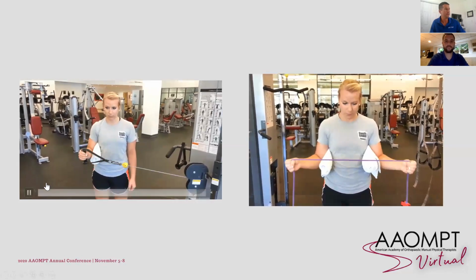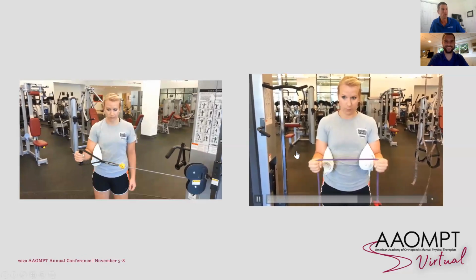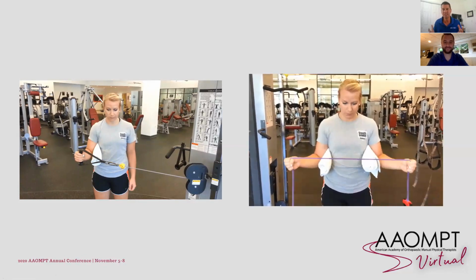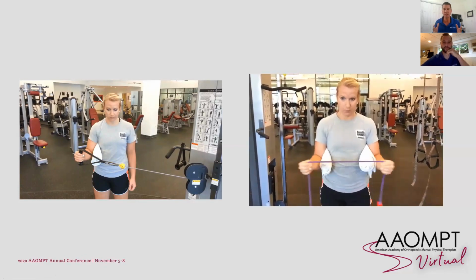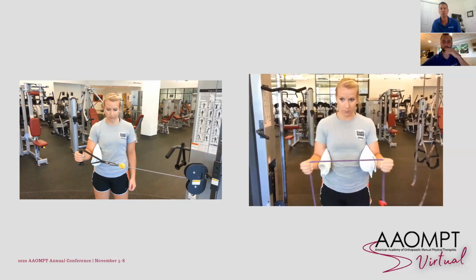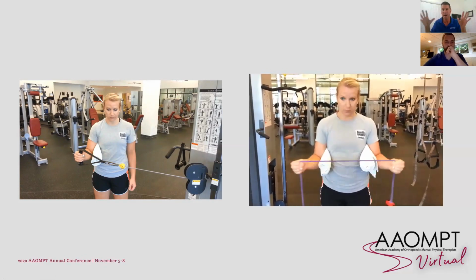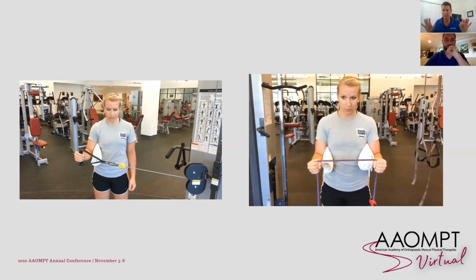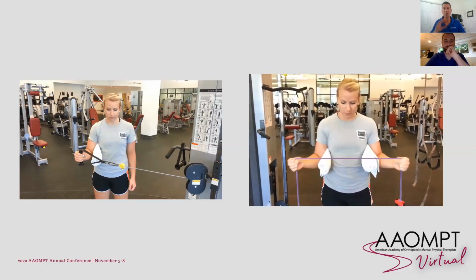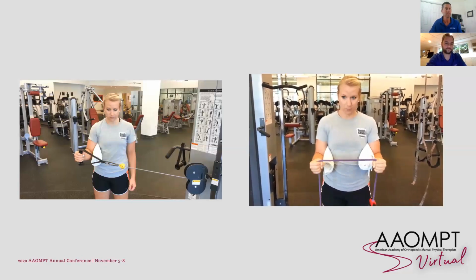I don't know if it's just more efficient or lazy as I've gotten older, but I don't use a ton of bands anyway. If I am going to use a band, I don't want to create barriers and have them tie it to a door or anything like that. Just grab both hands on the band and external rotate it. Now I get bilateral cuff training, periscapular training, I get all the central benefits of exercise. It's a really nice all around shoulder girdle movement as opposed to just unilateral resistance band training.